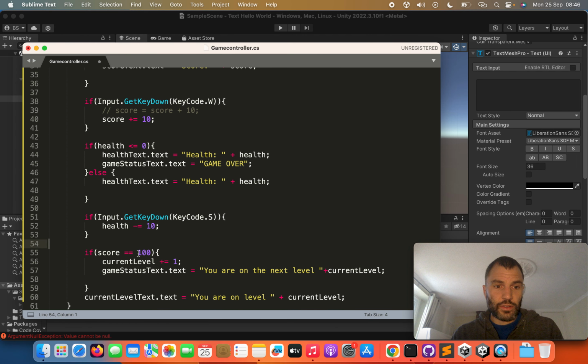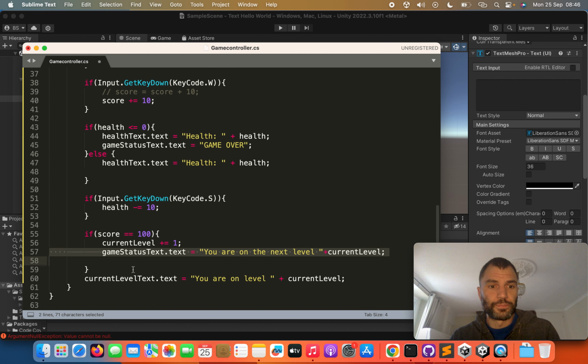So only when it gets to 100 are we going to update the level and then give them that message.